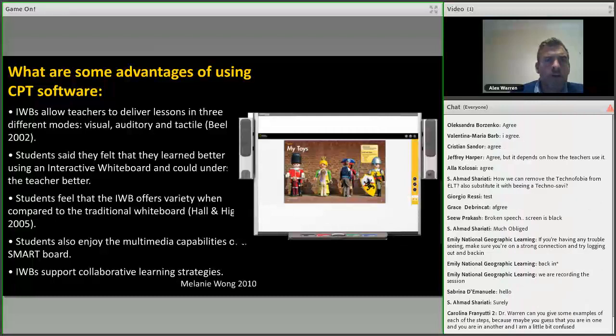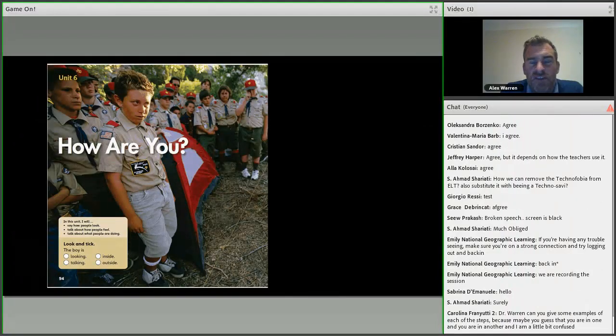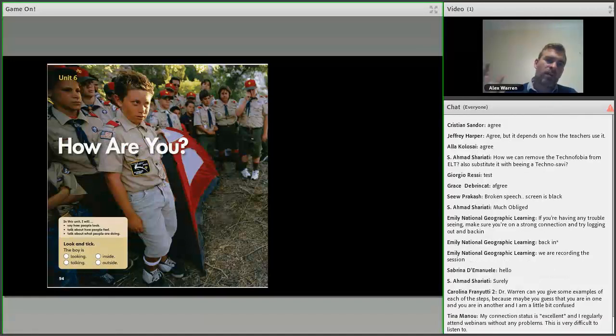Okay, so just to give you an idea, one of my favorite activities to do with a classroom presentation tool is to use what most of them have. They most have this kind of window shade tool whereby you can hide part of the screen. And I use this specifically with photographs in books, just to get students' attention, get them engaged. Now, this is an activity you could not do in a student's book because they open the book up and it's there, they can see it. But with the classroom presentation tool, we can hide different parts of the screen.